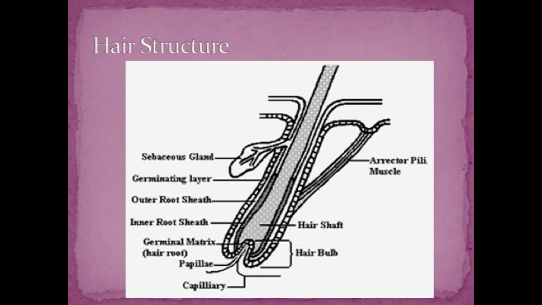Hair structure. A hair grows from the papilla and with the exception of the point of germination is made up of dead cornified cells. It consists of a shaft that projects above the skin and a root that is embedded in the skin. Hairs are elongated keratinized structures. Keratin is a special protein which is resistant to wear and tear. It is a protein that also makes up the nails.